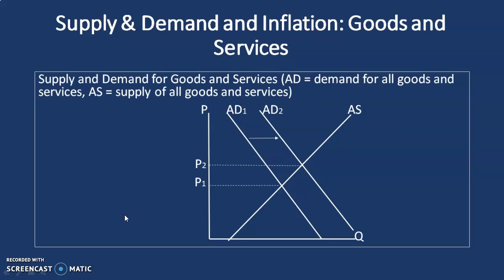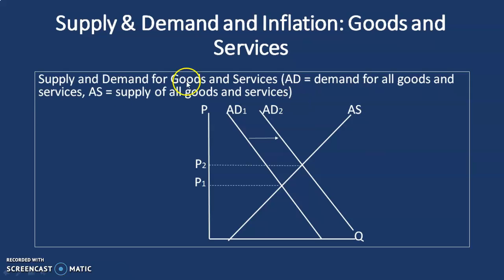As you know, money or income is one of the factors that impacts the demand for goods and services. So if we increase the supply of money, that's going to have the effect of increasing the aggregate demand for all of the goods and services that our economy produces. AD stands for aggregate demand, AS for aggregate supply. When we use the term aggregate, we mean the demand or the supply of everything that our economy produces.